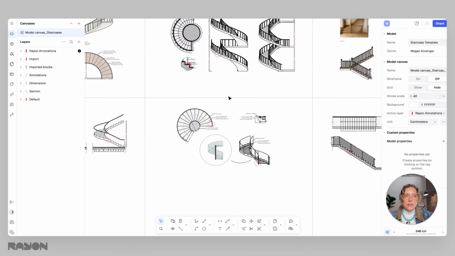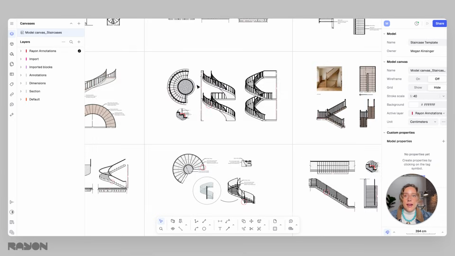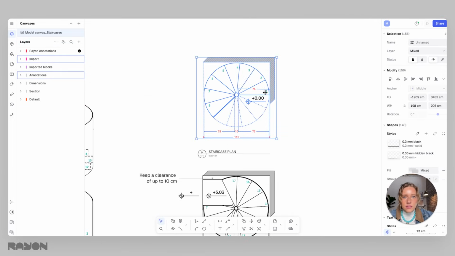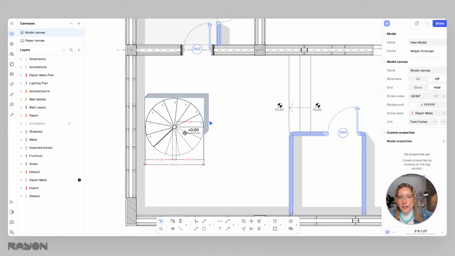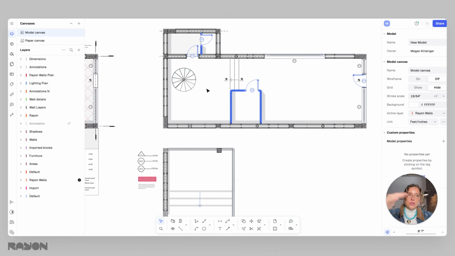What if one staircase template could speed up your stair design decisions and cut shop drawings in half? As an interior designer, you know that staircases are more than just circulation. They are architectural moments, but they're also where an incredible amount of design time disappears. From straight runs and switchback stairs to floating treads, curved profiles, railings, nosings, and custom details, many of us end up redrawing the same stair logic over and over, just slightly adjusted for each space.